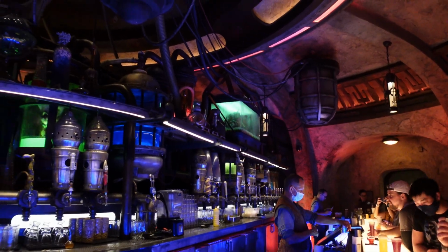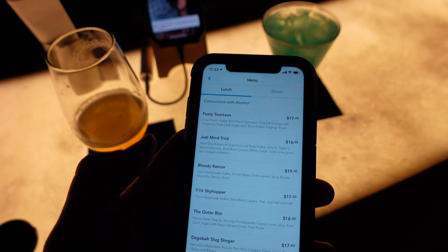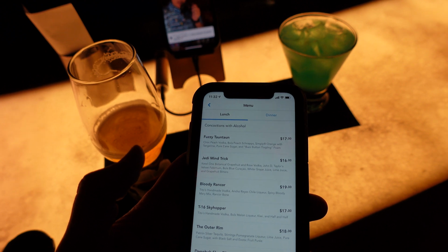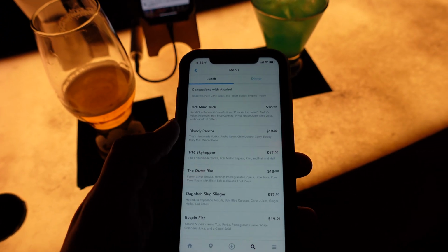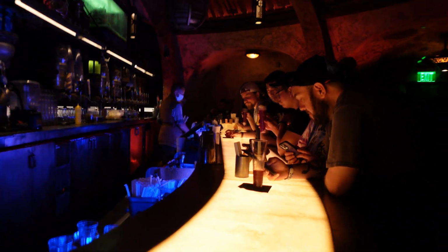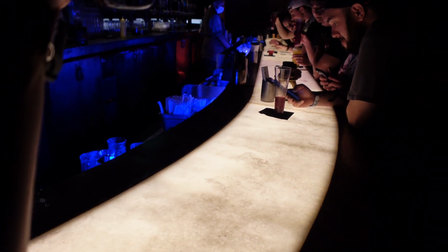Okay. Jedi Mind Trick: Ketel One Botanical Grapefruit and Rose vodka, John D. Taylor's Velvet Falernum, curaçao, white grape juice, lime juice, and grapefruit bitters. I actually thought I was getting the T-16 Skyhopper. That was the drink I really wanted to order, but to each their own, right? And then I'm gonna get a Fuzzy Tauntaun, and then have our friends down there. What'd you guys get? Oh, a Best Spin Fizz and a Jet Juice? Cheers.